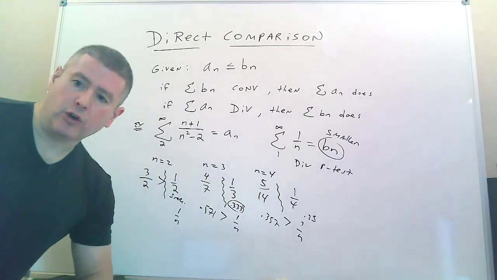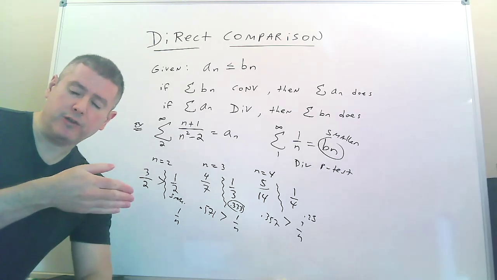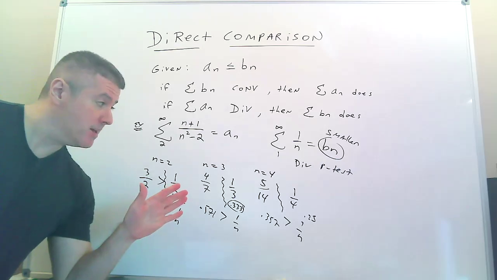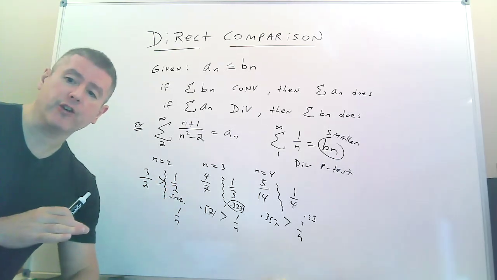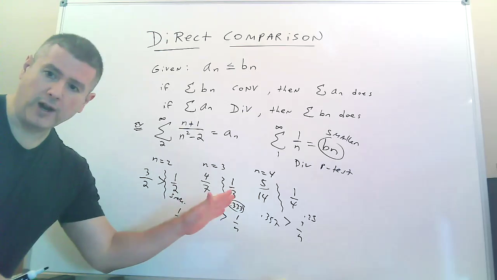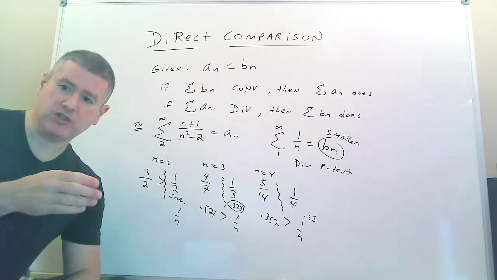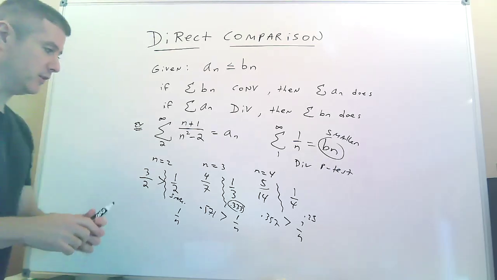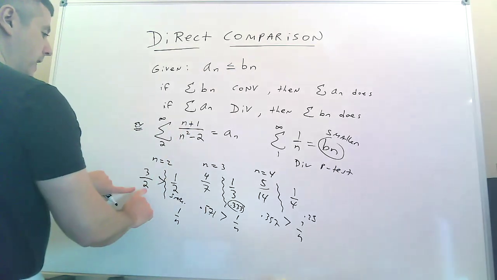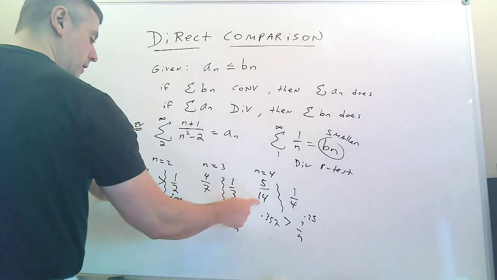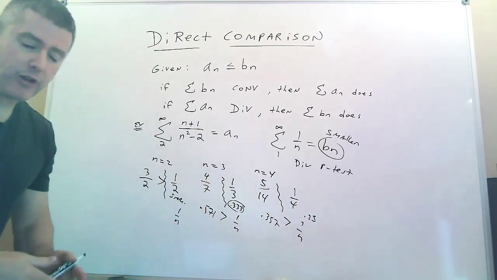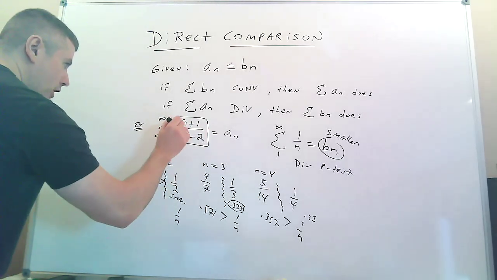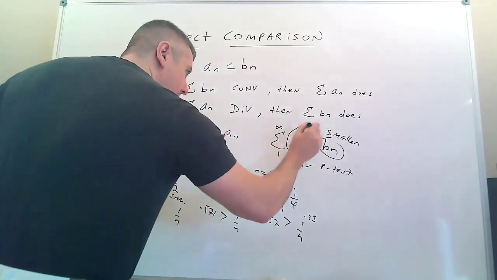Now you could start going crazy and plug something in like 10, but usually if you do a few, yeah, the danger with this is there are some where for the first 5 or 6 numbers, one of them is bigger. And then when you start plugging in 6, 7, 8, it switches and the other one is smaller. So you have to be careful with these. But as a general rule, if it looks like these numbers are always bigger, now they're going to get close together. The whole point of this is that his behavior matches up to his behavior.